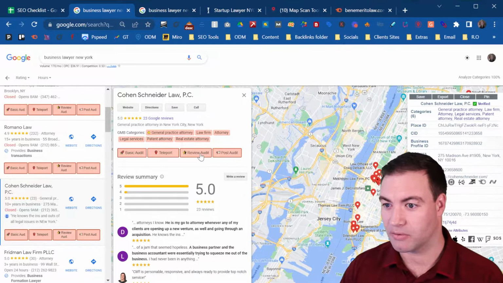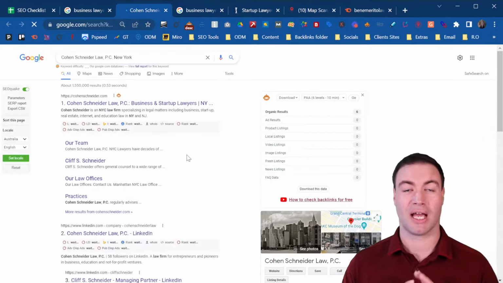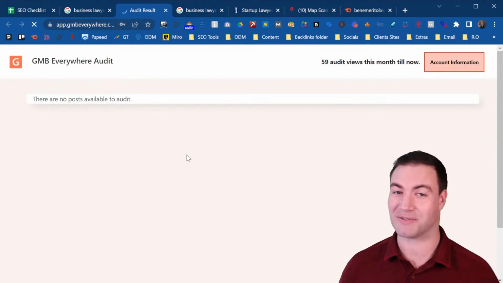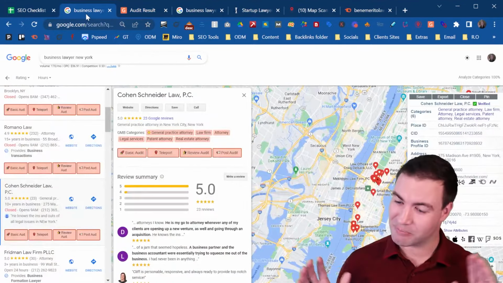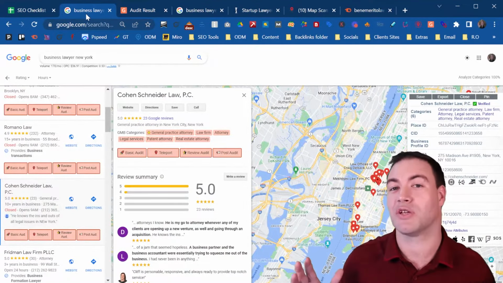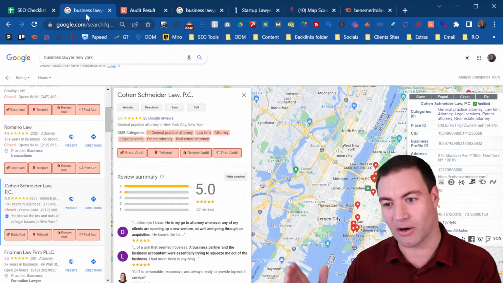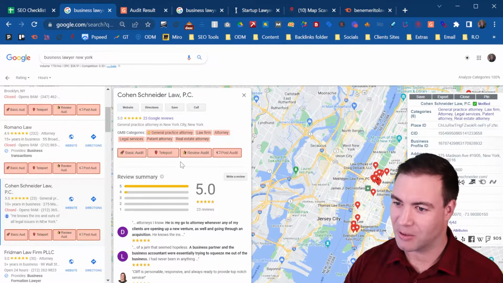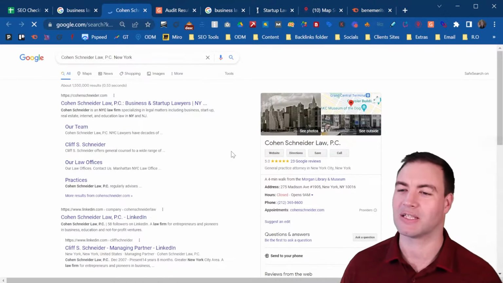Okay, so we've got the review audit and the post audit right here. Now, what I would do specifically for this individual is use that review audit tab, because I'm telling you right now, there's some funky stuff going on there. I'm not saying it's bad, but it looks out of the ordinary. Whatever they're doing is helping them get higher up the top. So I would be checking out what's going on with this review audit. That's what I would do.